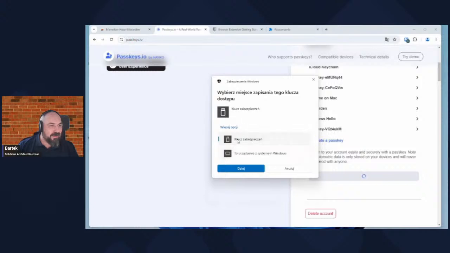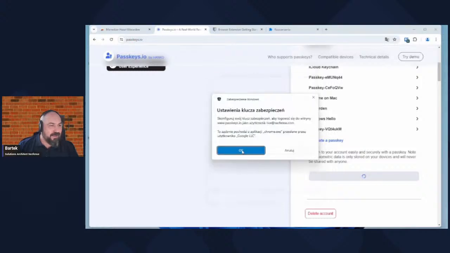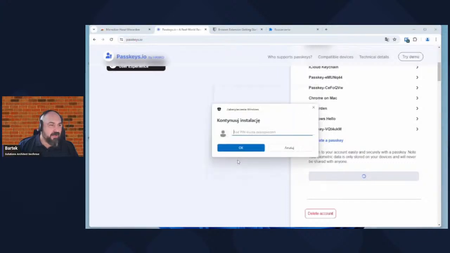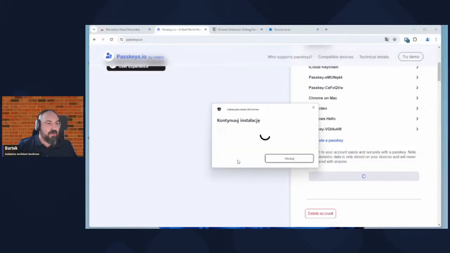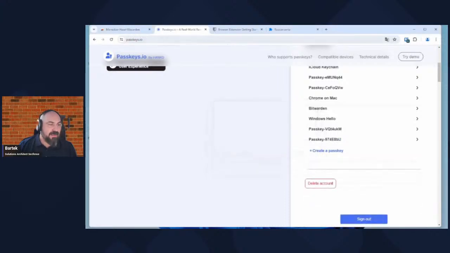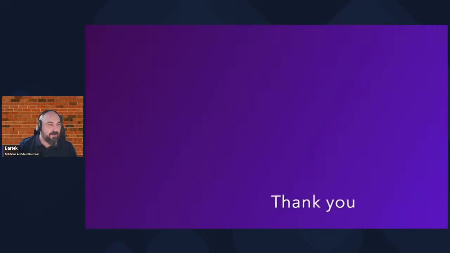This is Windows in this case. I'm choosing a security key. Yes, what happens here now? It's the first time I'm using this on the system, so I had to click OK a couple of times, but what's happening right now, my YubiKey was flashing. I touched it, input the PIN to open the authenticator, touched it again, and done. The key is saved and registered on this website.